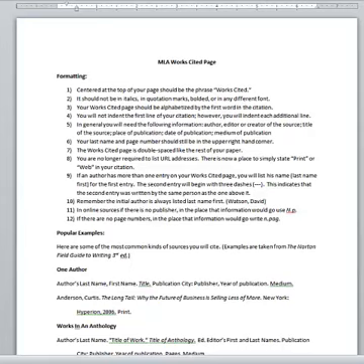First of all, I'm going to give you some tips on formatting. You can follow along with these numbers. Number one, a lot of students mess this up. Centered at the top of your page, you should have the phrase Works Cited. And it should not be in italics, in quotation marks, bolded, or in any different font. It should be in the exact same font as the rest of your paper.